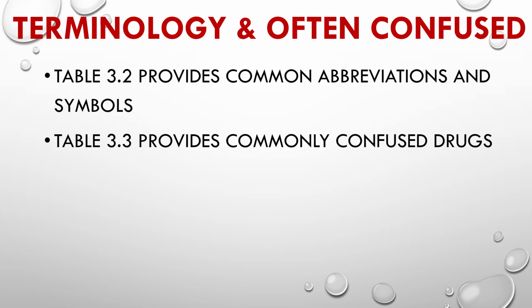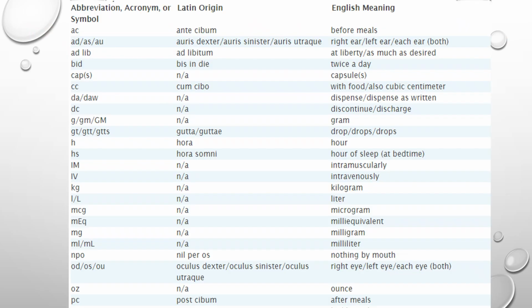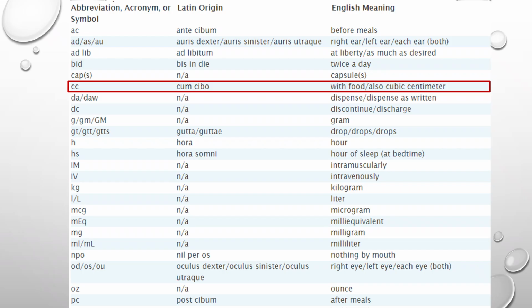So some of the terminology here that gets used in some of our common abbreviations. So table 3.2 and 3.3 are great tables to look at in your text. I just want to highlight a few of the abbreviations from those tables. You don't have to know all of them, but I do want to highlight a few that you will be responsible for. So the first one's CC, so that's cubic centimeter. So we mentioned this whenever we were talking about the math part in chapter 2. So a CC is that cubic centimeter, but it's also equivalent to 1 milliliter. Okay, so make sure you know that one.